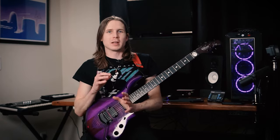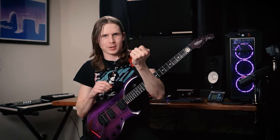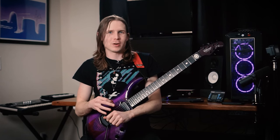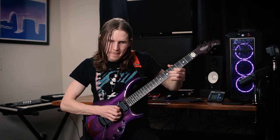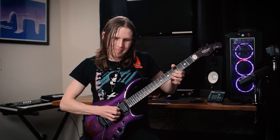So let's recap everything that we've gone over today. String bending is done with rotation, not with pushing and pulling. Please do yourself a favor and perform your bends using the fish hook technique. And then we're gonna practice our down bends and our up bends with a metronome for 1 minute each per finger. So 1 minute, 1 minute, 1 minute, 1 minute, and then the same way, the other way around.